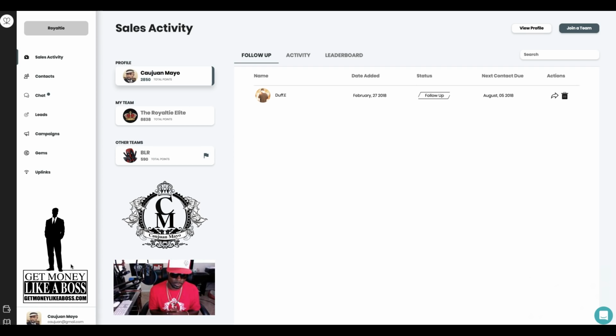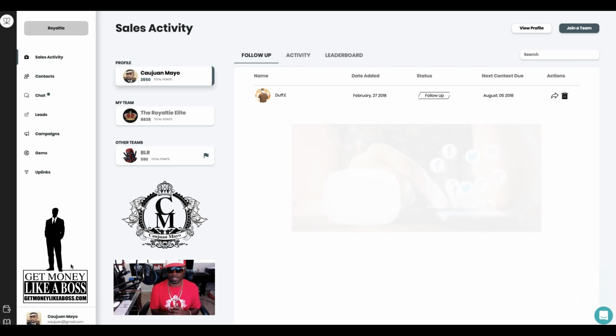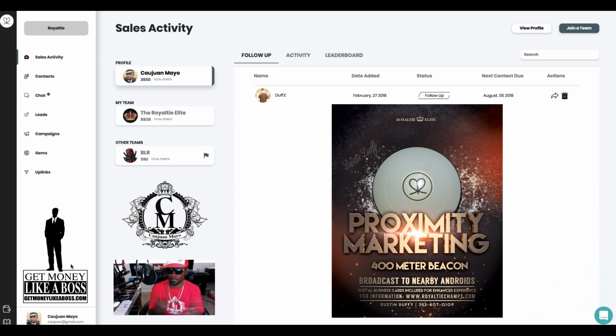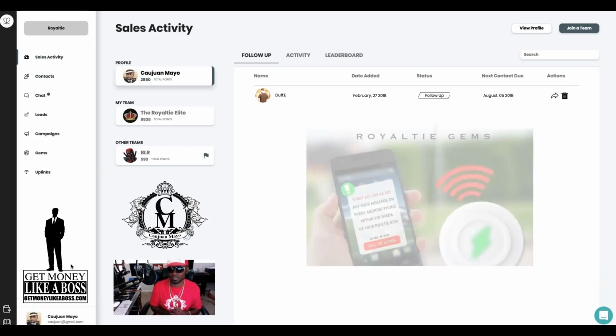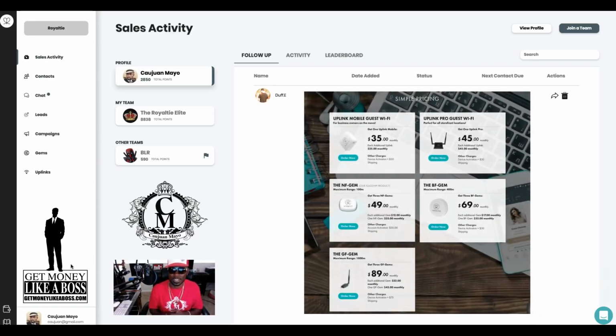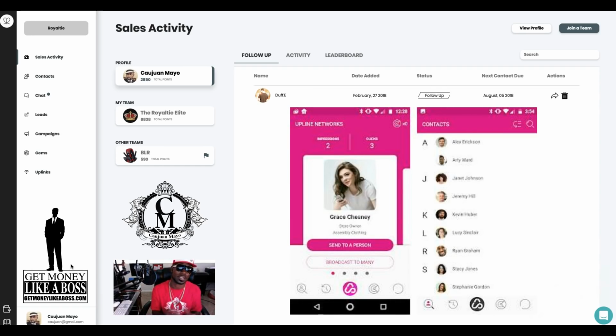The history of Royaltie. Last year we started off with gyms, and that was our flagship product, and it's been great. And from there we've been able to scale it up, and we've been able to offer more gyms, from the 100 to now we can go to 400 yards and even 1,000 yards max, and we've been able to add more products. And not only have we been able to add more products, we've been able to add a whole new company. And with that company, it's also merged with your gyms, but it's a separate company in itself.